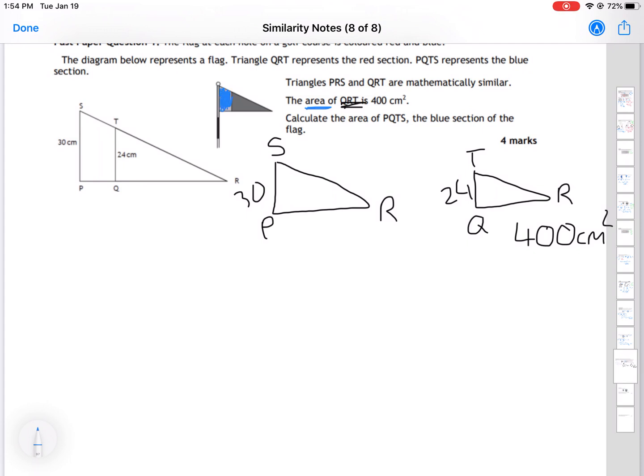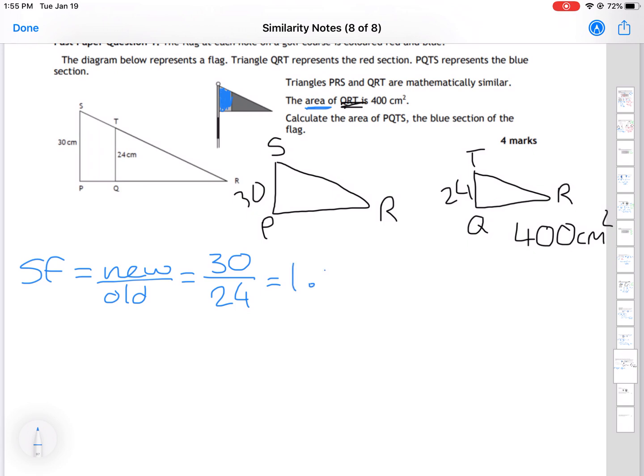Okay, so the first thing to do in this question, it may not be so obvious, but we are working with similarity. We know a length and an area of one triangle, we know a length of the other triangle, so let's try and find the area of it. There's a good few steps to do here. This will be the first one, find the area of the larger triangle. New over old is what we have to do. New one is the one that we don't know enough about, so that's the 30 and the 24 on the bottom there.